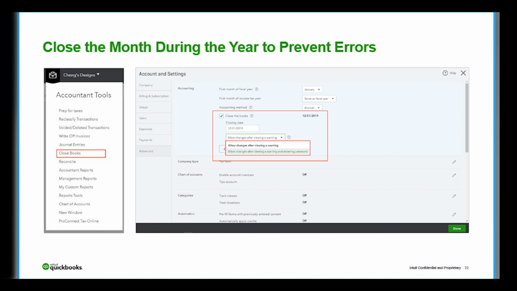Because when your customer calls you up and says, hey, I want to make a change, you tell them the password and they say, hey, what's that password about? And you share with them, that's what I'm about to charge you for fixing whatever you're about to break. So lots of ways to have fun. I heard another password. It was no. So whatever you want to make it, just know that you can lock down the books.